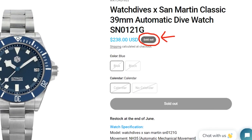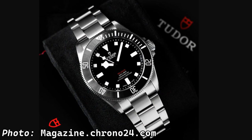St. Martin have just released their Pelagos homage in collaboration with Watch Dives, and this watch was so well received that it sold out in just a few days. I have owned the original Tudor Pelagos myself for five years and the watch is incredible, but its size is indeed a problem for most wrists. Can a Chinese homage company finally have given us the scaled-down version that we were all hoping for, and that Tudor did not manage to give us with last year's 39mm release? I have both watches here with me, so let's find out right away.